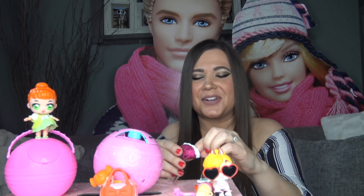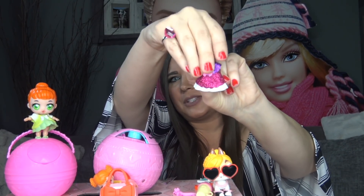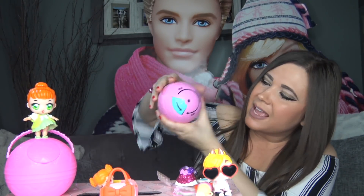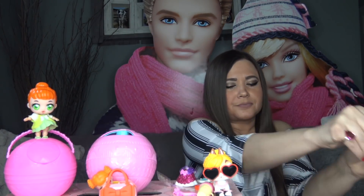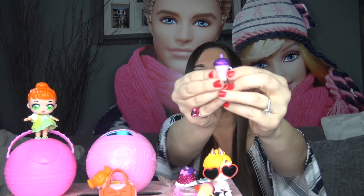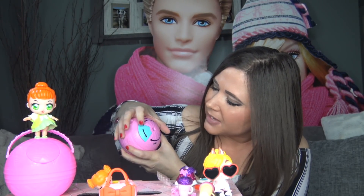Let's open up our first accessory — we've got a thing of jewels or diamonds. It's actually very interesting because you turn two different wheels: you turn this wheel first and then the blue wheel as well. Let's pull out the first blind bag. This one's going to be different, which is very exciting — we've got a glittery dress and another piece that goes over top of it, so it's two different pieces. Very interesting but very cute. We're going to turn the wheel — the pink part first, then the blue one goes the opposite direction. Let's pull out our next blind bag: inside we got a bottle that matches the dress — it's pink with a purple glittery top.